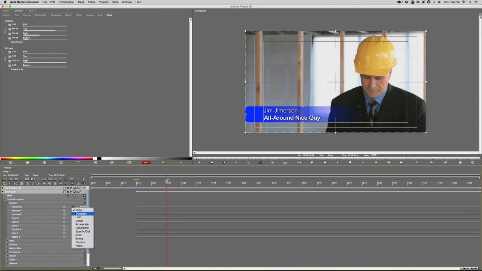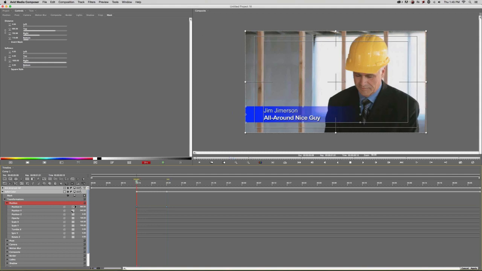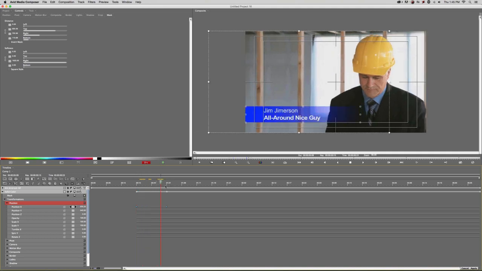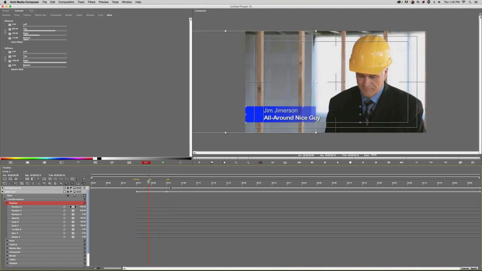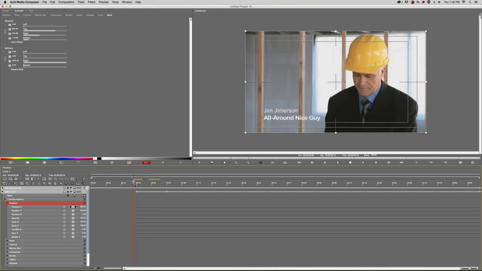It's actually not the Y position, it's actually the X position that we want to adjust. Okay, and let's do this. Okay. And we'll come back here, and we're just going to slide this right off, just like that. And what we're going to do is the Jim Jimerson is actually going to fade in. Okay, so we're just going to have that slide in, maybe about halfway through. We'll sort of have our text appear. Okay.